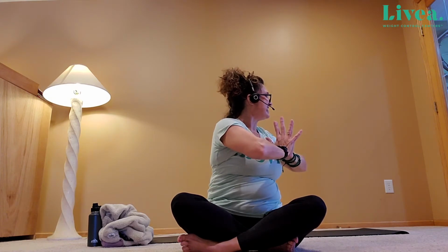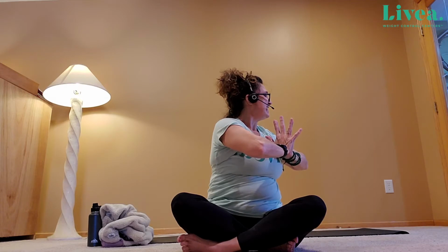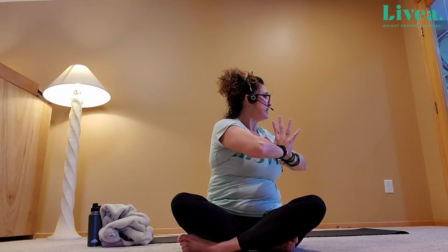Take those inhales and exhales. See if you can get your breath to move from the chest down to the abdomen. Coming center. Gently release those prayer hands. Shoulder will roll up. Exhale, bring it down. Nice. Let's bring those knees up towards the chest. Wiggle around again in those sit bones.